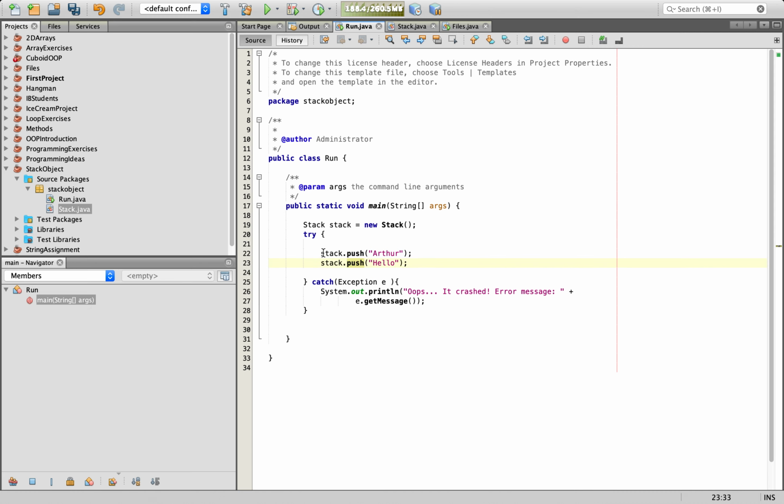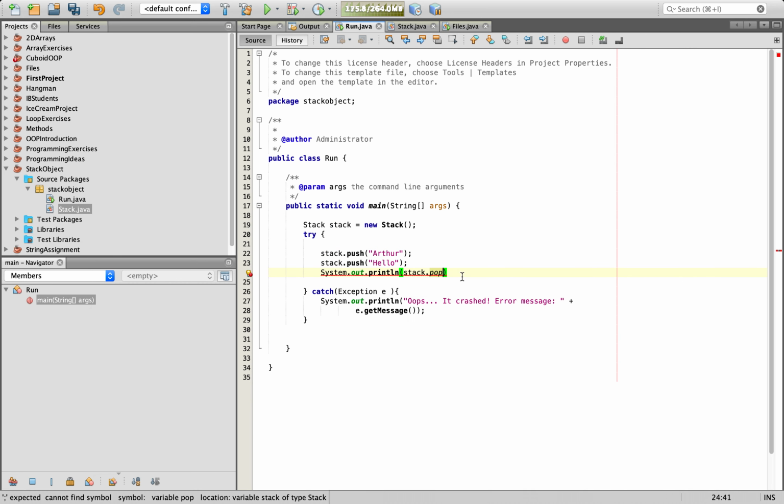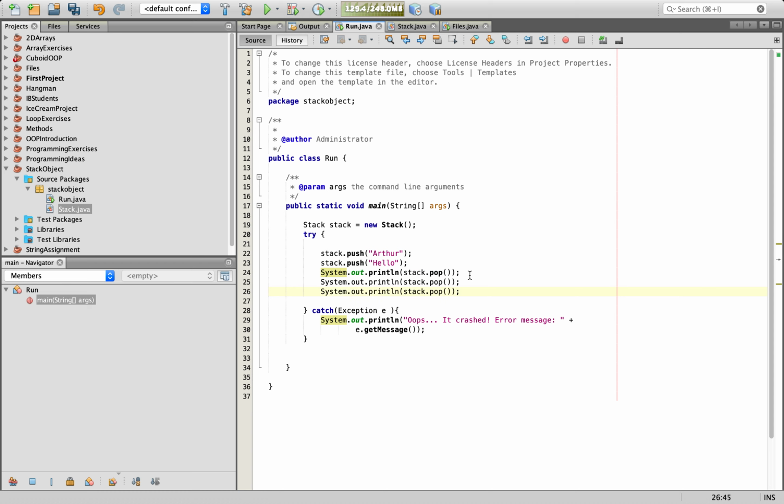I'll just print it out. Sorry. So system.out.println stack.pop. Boom. Do that 3 times, and then it should print an error message.